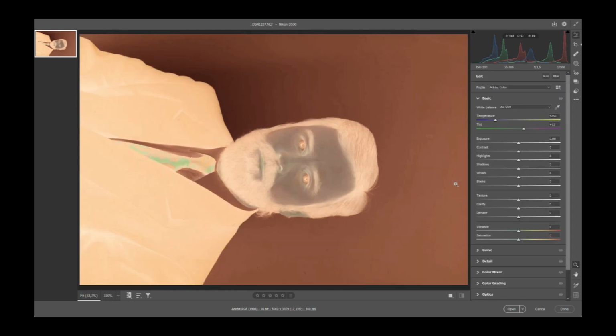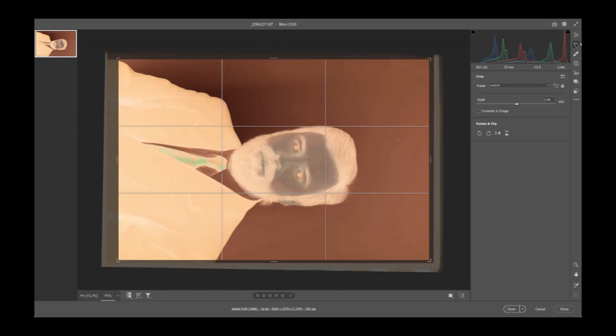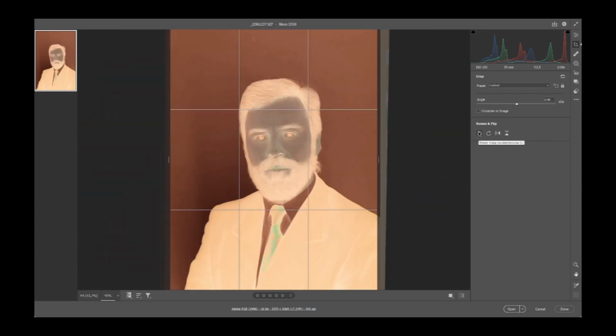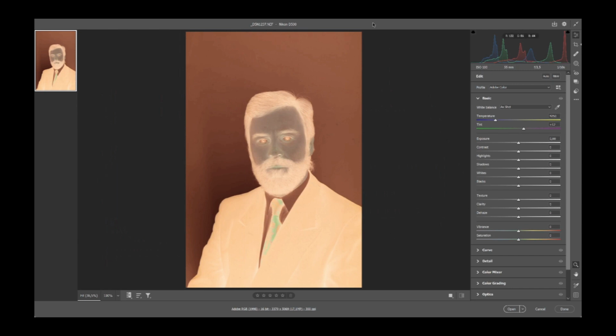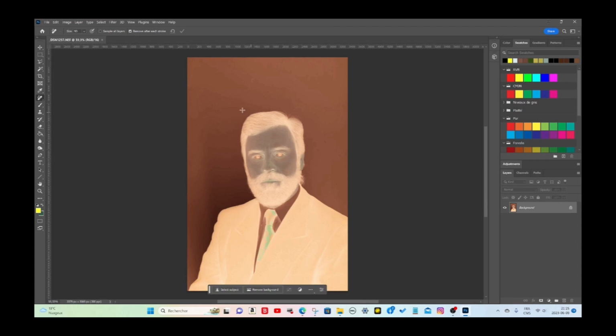And of course, you can also rotate the file to have it vertical. Enter. Once the file has been cropped and leveled, you can get out of Adobe Camera Raw to go back into Photoshop.